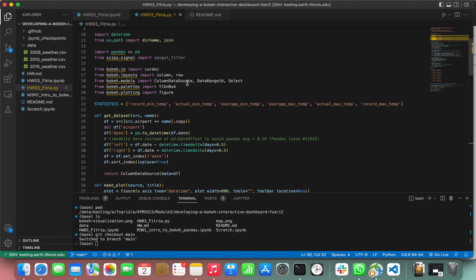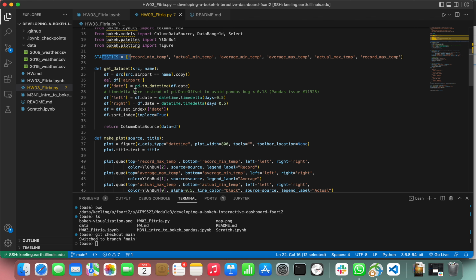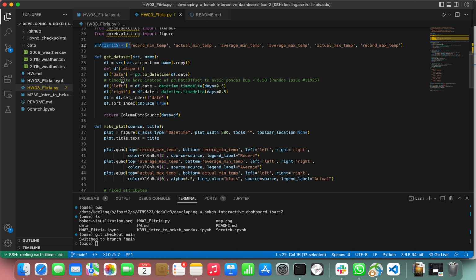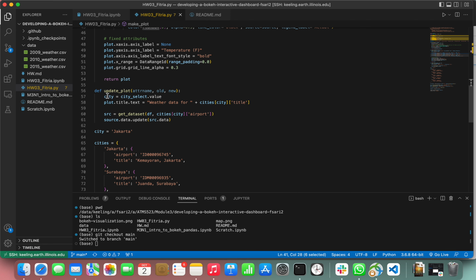Yeah, and this one is just to call the module. And then this one is the code for calling the function below. This is the function to get the data, and this is the function to make the plot. But here, instead of the package color of blue, like shown in Bokeh, I use another package for this color. And also this one is for the interactive plot.